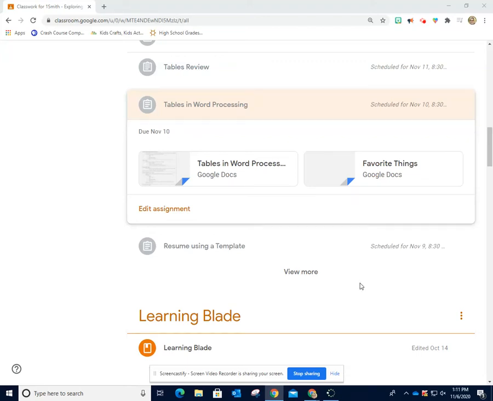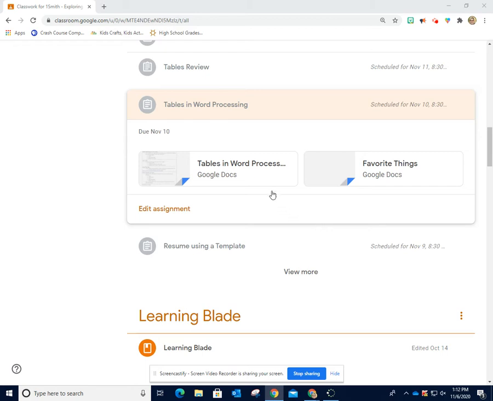Today, you're going to learn how to insert a table into a word processing document. We're going to use Google Docs and we're going to insert a table. Tables are a common feature that I use in creating worksheets. I use it when I create flyers for FBLA. So I think if you use word processing much, tables could be a very useful tool and a very needed skill for you to know when using a word processor.